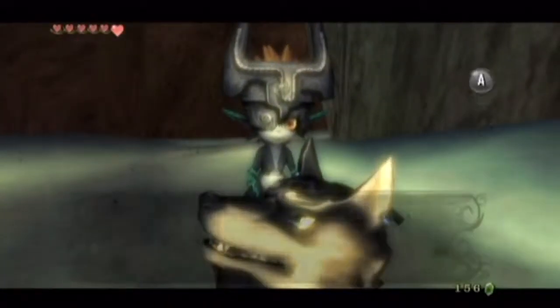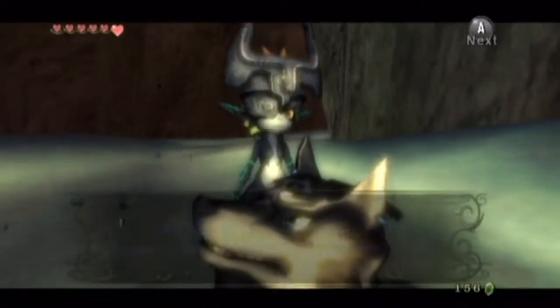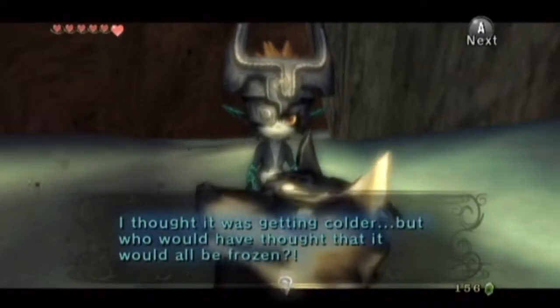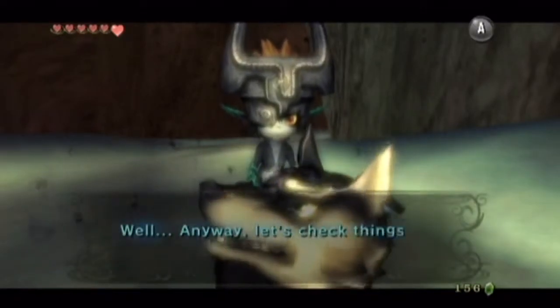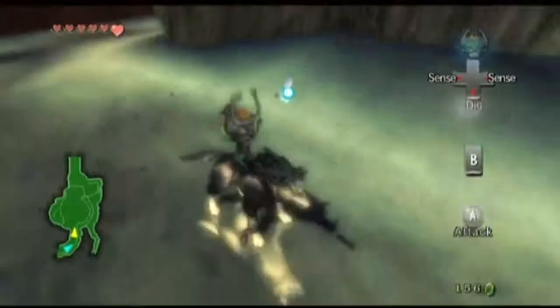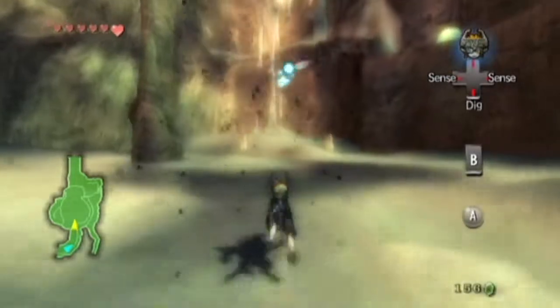Where are we to now? Zora's domain. Right, we need to make it to the end of Zora's domain. And then we get a little objective about what to do next. Oh, hey, what's going on here? I thought it was getting colder, but who would have thought that it would be all frozen? Right. Well, anyway, let's check things out. Let's find the Zoras. Sounds like a plan.